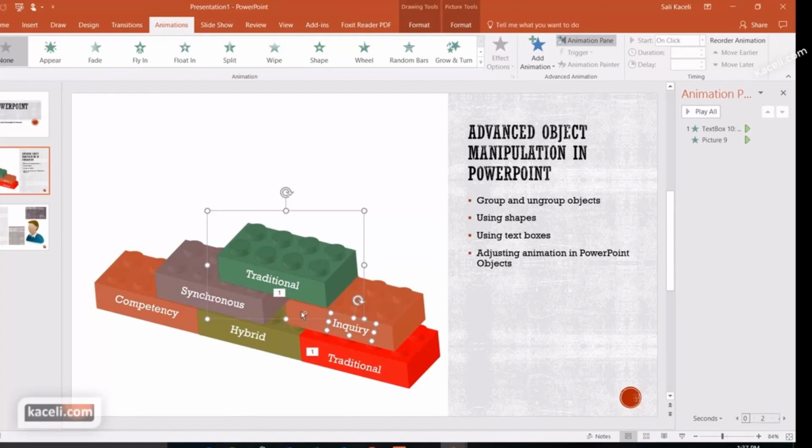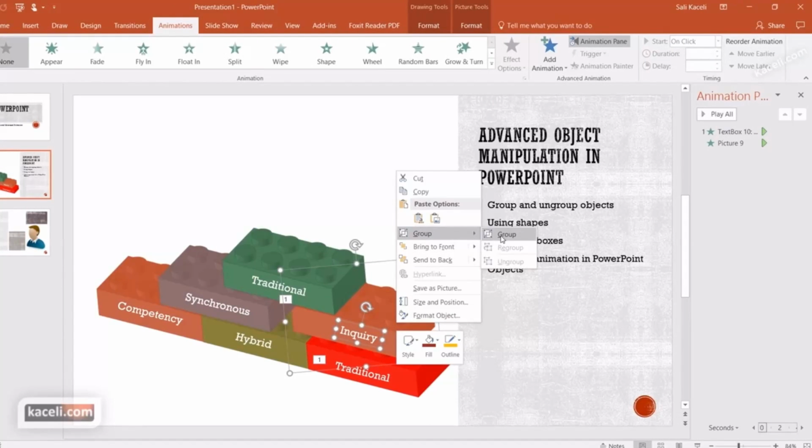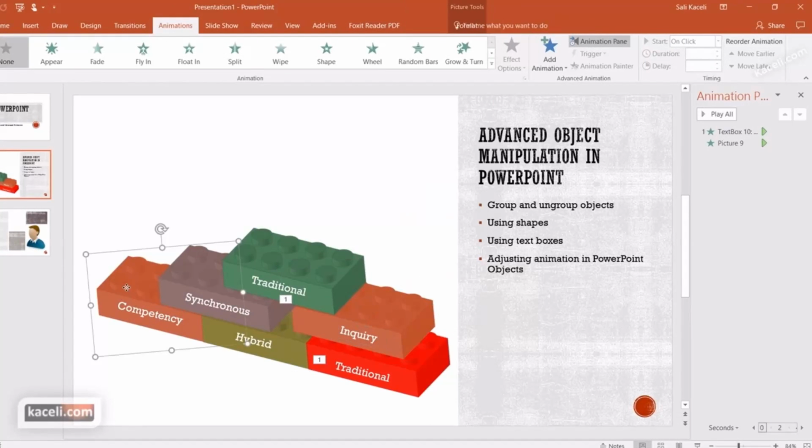I'm holding down the Control key, by the way, to select the right item. When I'm selecting more than one, I choose Group. Then I'm going to go to the next thing, Competency. Hold down the Control key, select the proper box for it, right-click, choose Group. Then I'm going to go to the next one here.